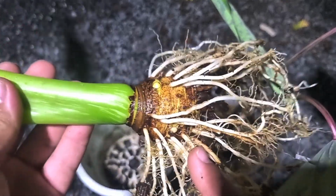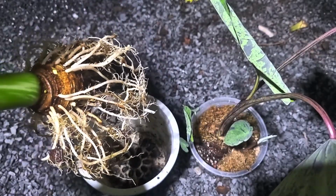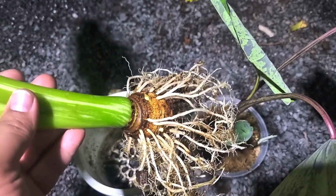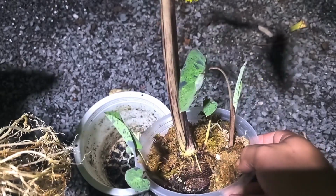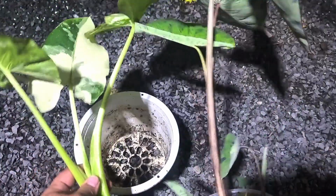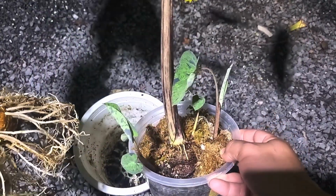Okay, so yep, people who got the corm will have it quicker. People who have the corm would need to spend much less time growing that plant. Actually, this mojito over here, do you see the corm? This one, I bought the corm, and look what I have now. It's even taller, and it has a bunch of babies already.